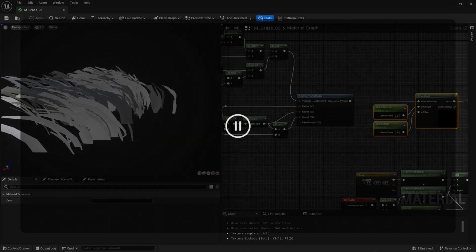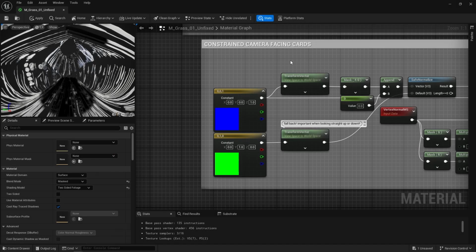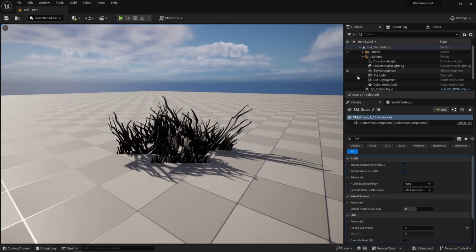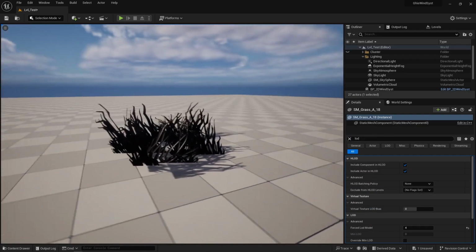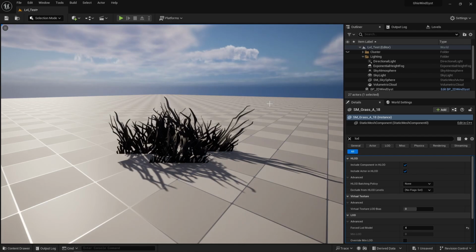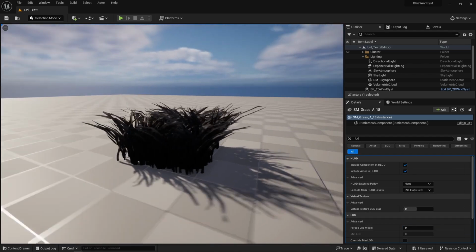Hold on, let's press pause for a second. View space means the point of view of whatever renders the geometry. Thus, during the shadow pass, that's from the light's POV. And thus, Y cards face the light during the shadow pass and the camera during the main pass. Not ideal, but to be honest, it's not even that noticeable with plenty of grass around.